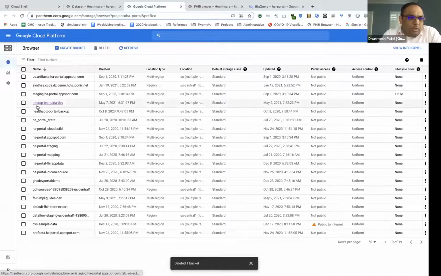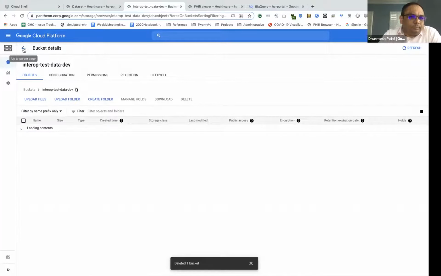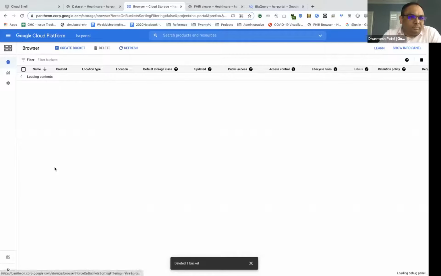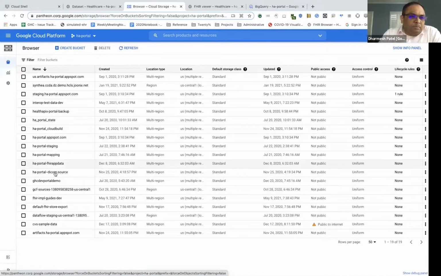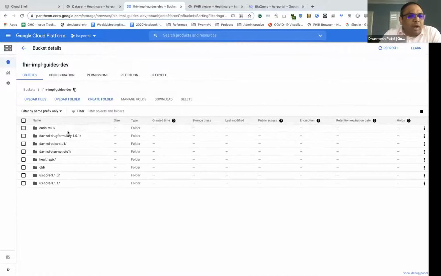Oops, wrong one. So I have all my implementation guides. I have downloaded them and stored them here in this bucket.